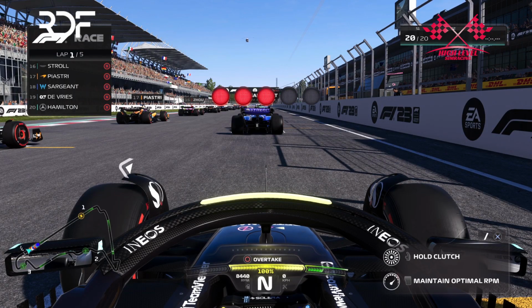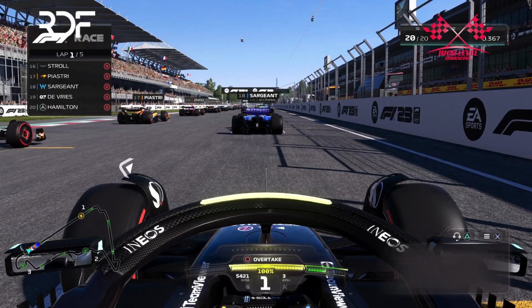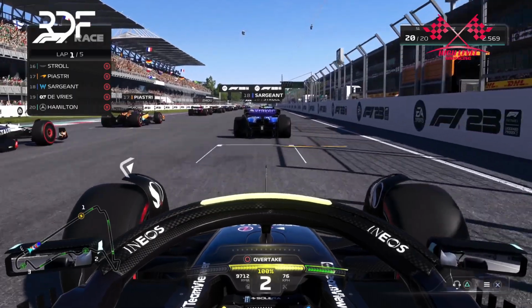Look at the RPM on the left side of where the gears are displayed. To have a perfect race start in F1 23, you should aim for an RPM between 9,000 and 11,000. This means that before the lights come on, you should accelerate to ensure that you are around this RPM.